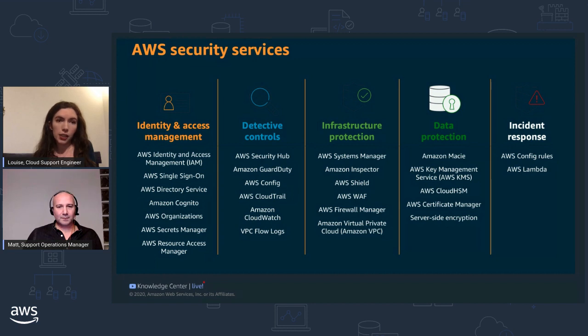And in regard to VPCs, so another example was VPC, Virtual Private Cloud. It's mentioned in the infrastructure protection pillar because it has security groups and network access control lists that can be applied to control and manage which traffic is allowed to access the resources within your VPC. It's also mentioned in the detective controls pillar because you can enable VPC flow logs, which would log all IP traffic going in and out of your VPC. So we'll be discussing all of these services in more detail throughout the session and in our demo.